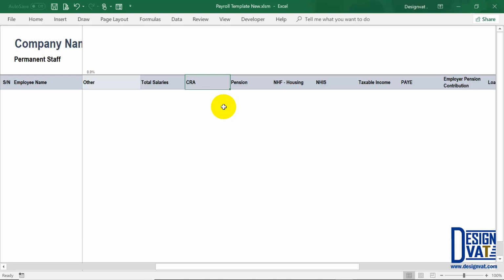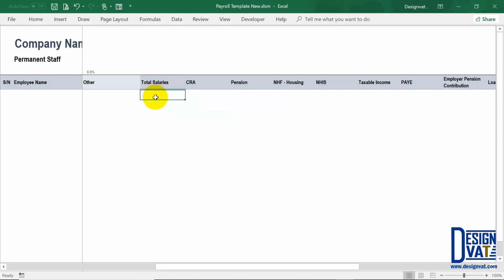So either 200,000 or 1% of your gross, the higher value, plus 20% of the gross income. The template has been designed to automatically calculate that for you. It will look at the employee salary and calculate it using the weighted scale. Recall the weighted scale is in several categories depending on the amounts: for the first 7%, 11%, 15, 19, and so on. So you don't need to do any calculations again. The template will do that for you.